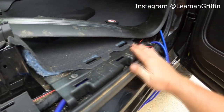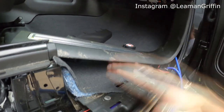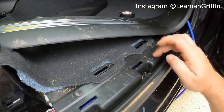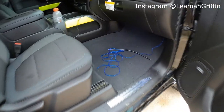The other nice thing they do on older trucks, the thing I hated most was when you have big gauge wire and you're trying to put these covers back down, they wouldn't snap down all the way because of the wire in there. Well, now you've got these fancy wire channels for you to actually pull wire across and under everything. Pretty cool.